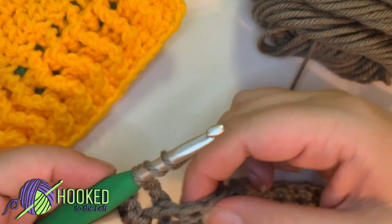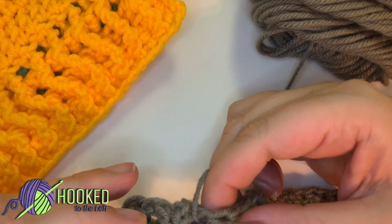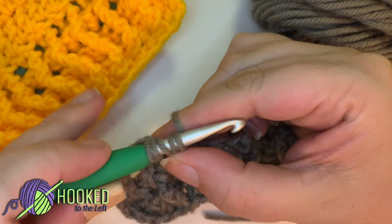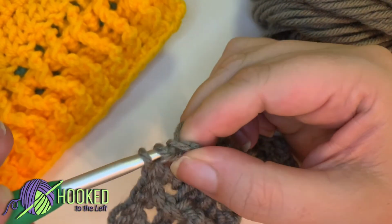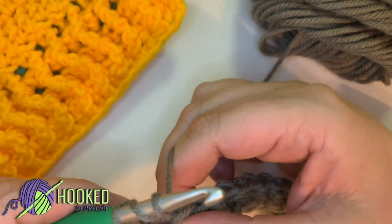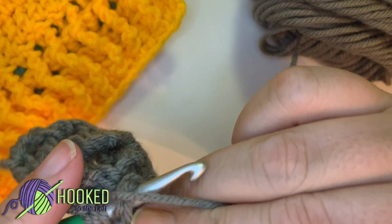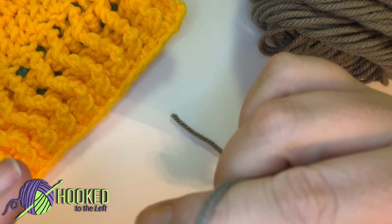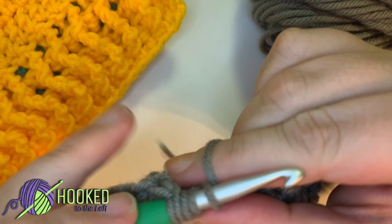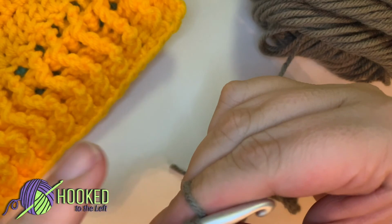So yarn over twice, go into the front, and under the back of the post, yarn over, pull up a loop, yarn over, pull through two, yarn over, pull through two, then yarn over and pull through two. Yarn over twice, and go in between and over the post you're working on, and in between the next two posts, yarn over, pull up a loop, yarn over, pull through two, yarn over, pull through two, then yarn over and pull through two.